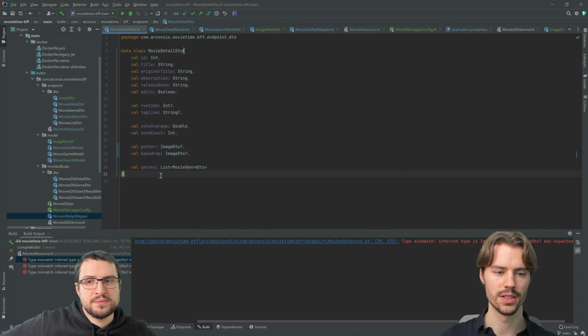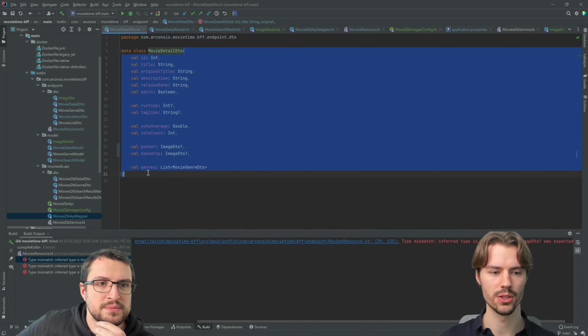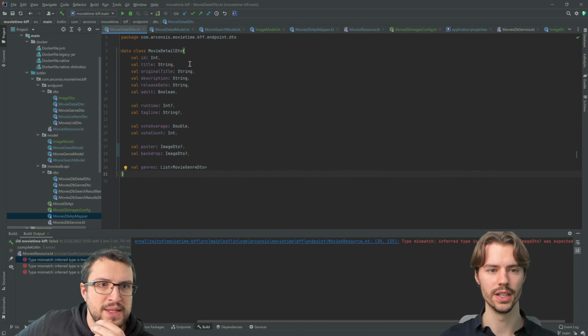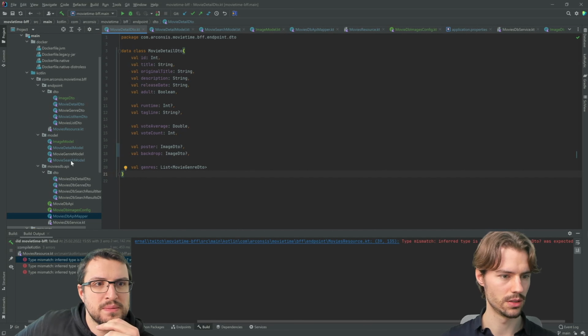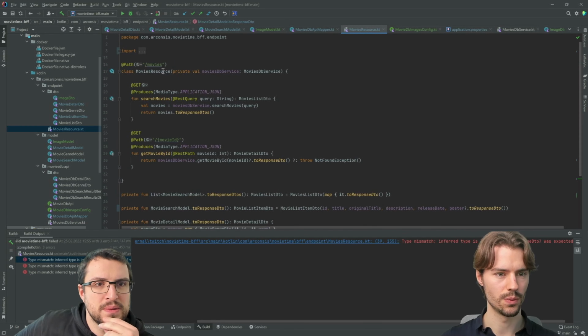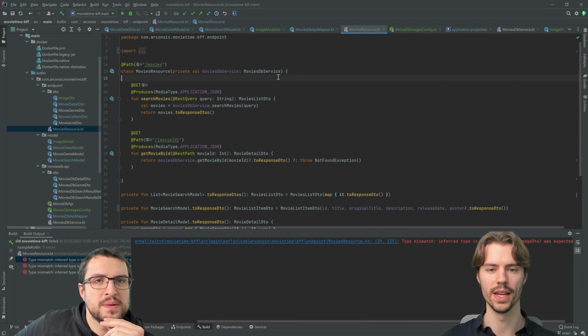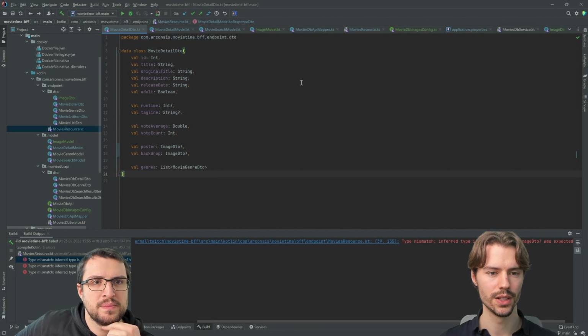It's Kotlin's way. If you have only one constructor, you just write it here. That's the data class. But also a normal class, you could just add the constructor here, maybe on the resource. We also have the constructor here. This is just a neat way of writing a constructor if you just assign properties.